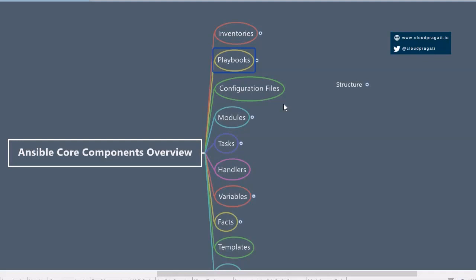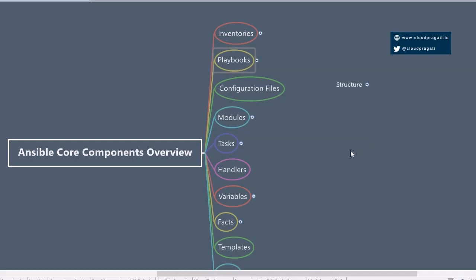For example, if you are not specifying the location of the inventory file, it will by default go to the location /etc/ansible/ansible.cfg. Within that file, there is an entry for all those default configurations. If you want to override any of them, you need to go there and change the configuration you want for your particular application in that file. I will explain that in more detail when I discuss the configuration file individually.